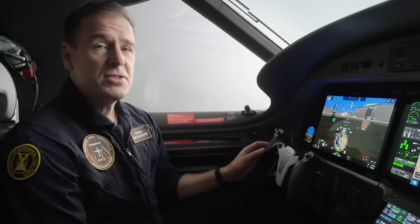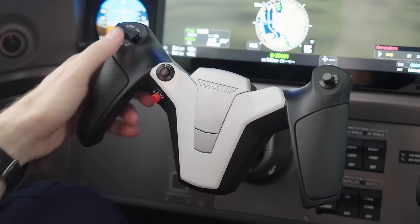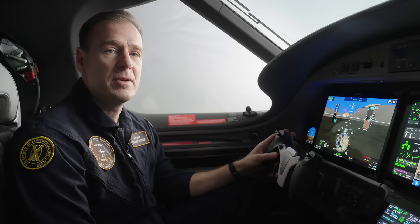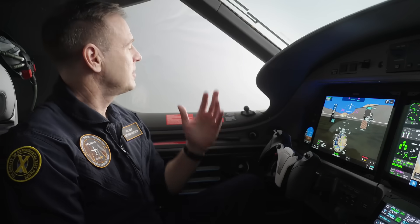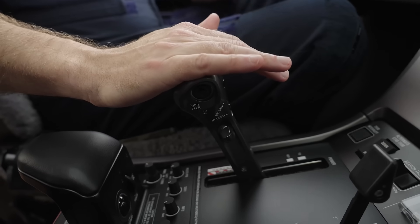Another big change are the ergonomic new yokes, designed to allow the pilot to fly with a single hand and still access every essential function — pitch trim, push to talk, checklist advance, TCS, and the autopilot quick disconnect and pusher interrupt. You may have also noticed the direct vision window has been removed, giving the pilot better visibility outside and eliminating a common maintenance nuisance. Like the NGX, the PC-12 Pro has a single power lever for electronically controlling the Pratt & Whitney PT-6 engine and the propeller. The PC-12 was actually the first business turboprop to feature a FADEC system, and it's been a big hit with operators.